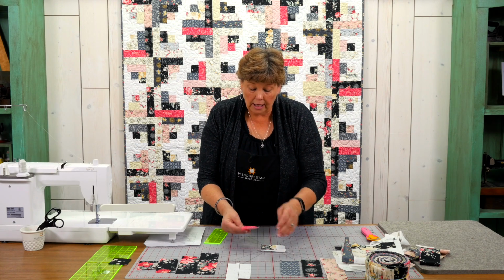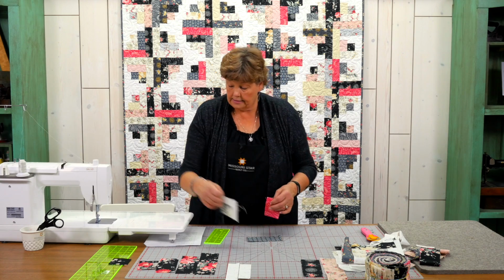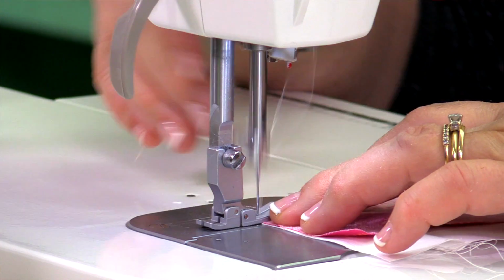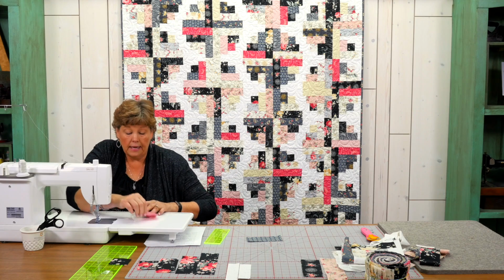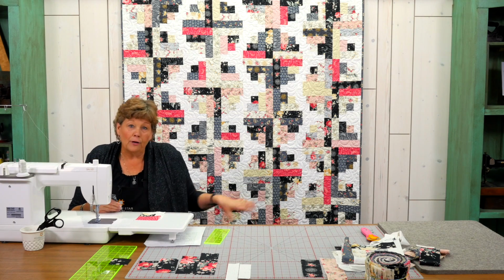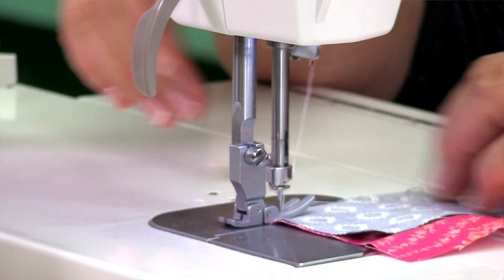All right, so now we go to our color side over here, and we're going to put this 3.5 on this side and this 5.5 on this side. All right, so let's go do that. And you're always surrounding your middle square first. And again, I'm just going to finger press this back. Now, honestly, if I were doing this in my sewing room, I would have my ironing area right next to me so I could iron every little seam, going from the iron to the sewing machine, from the iron to the sewing machine.